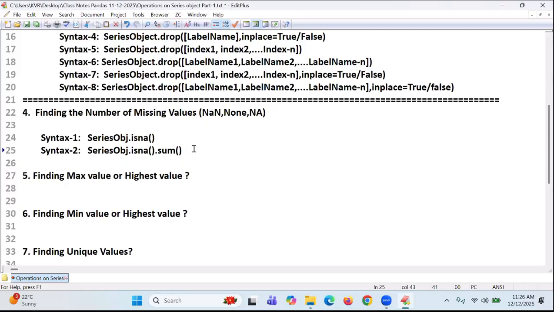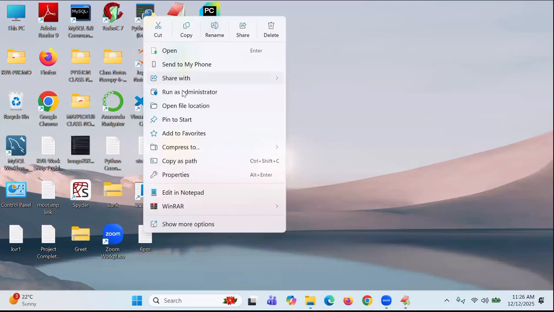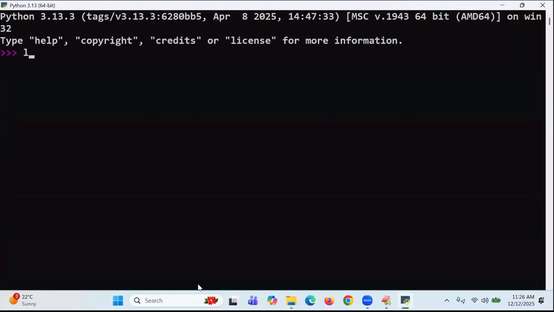It will give you the number of values. If you go to the list data, here I am going to enter the list 10, 20, 30, 40, 50 like this. So sum of lst, which is going to give you 150.